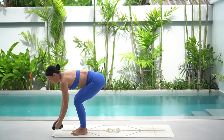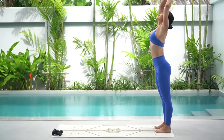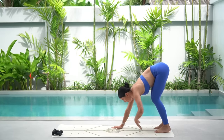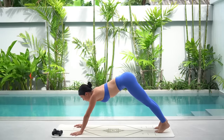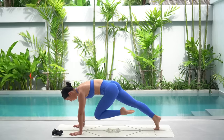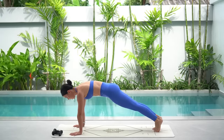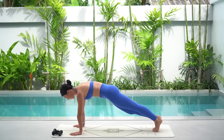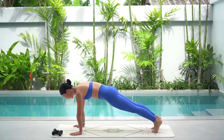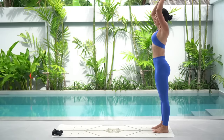Let's say goodbye to those weights and pop them to the side. Come to the back of your mat, inhale reach your arms up, exhale release. Tuck your chin in and roll down over your legs, walk your hands forward and find your strong plank position. Let's take some mountain climbers — you just pull and pull, nice and simple. Six more, and five, really pull your knees up towards your chest, two more and last one. Bend your knees, walk your hands back towards your feet and roll up to standing.